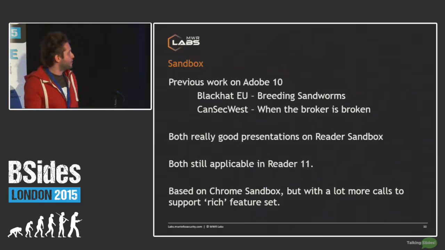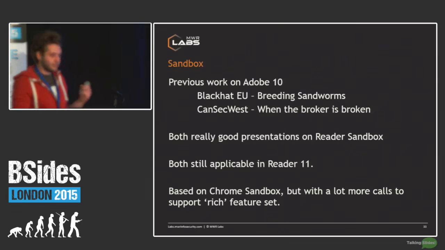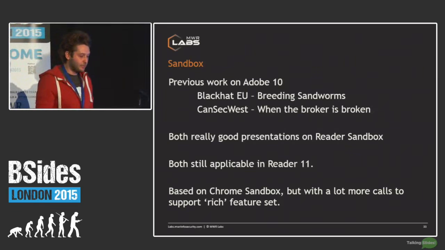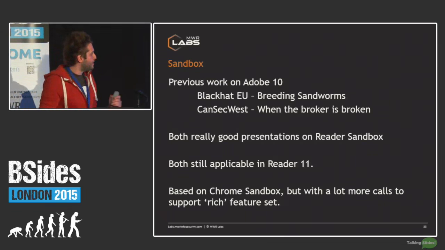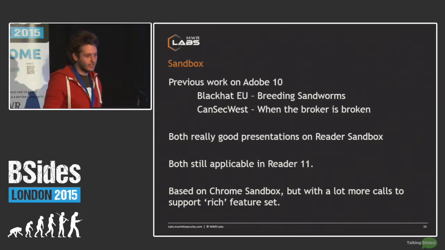Now, there's been quite a lot of work already done on the sandbox. These are a couple of papers which Dave mentioned at the beginning. Ultimately, it's not massively changed between Reader 10 and Reader 11. We have done a little bit of looking at the sandbox recently, and we're going to carry on looking at that as well. It's worth noting as well that the Reader sandbox is actually heavily based on the Chrome sandbox, but the differences are that with the Chrome sandbox, we have around 10 calls out to the OS, whereas in Reader there's 100 and something to support its rich feature set. Obviously, this gives us quite a nice attack surface for when you want to maybe look at the sandbox or try and fuzz it or something.